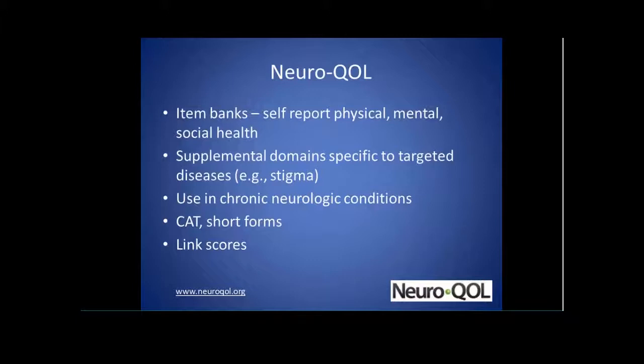And so the domains that were selected for development were domains that were very relevant in those conditions. Like PROMIS, NeuroQual developed computer adaptive tests and short forms. And it's also included in the Rosetta Stone project. So one can convert a NeuroQual score to a PROMIS score. NeuroQual has a great website as well at neuroqual.org, and I would encourage you to check that out to view measures, watch videos on introductions to different measures, as well as a list of suggested reading.